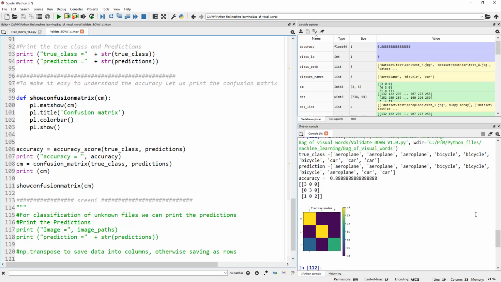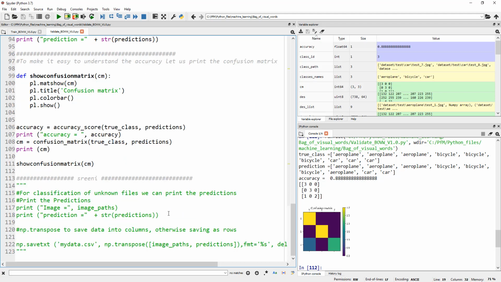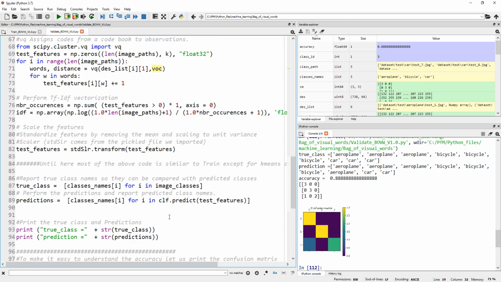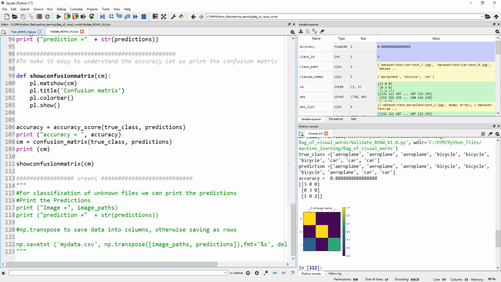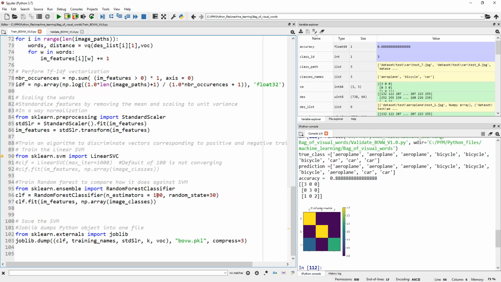So, still it's not as good as support vector machines under these settings, under these conditions, which is 100 estimators. And for support vector machines, our iterations were 1000. If I actually do 100 iterations, it wasn't converging, like I said. So use whatever you think is the best. So now let's actually go ahead, and this is fine.